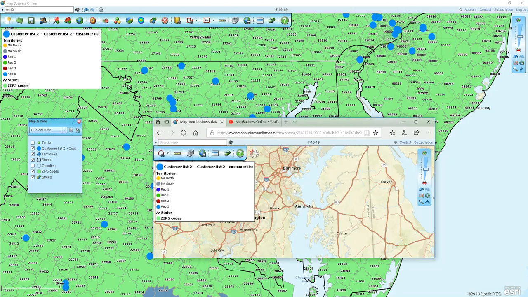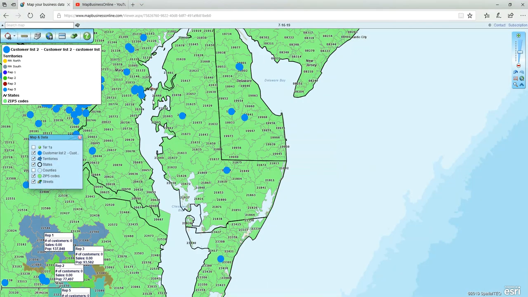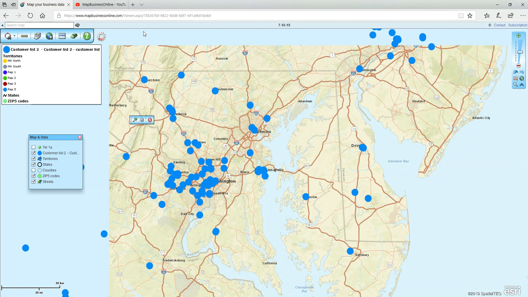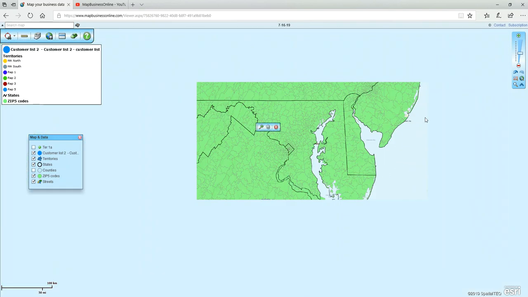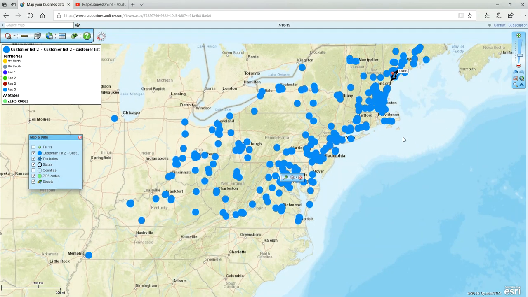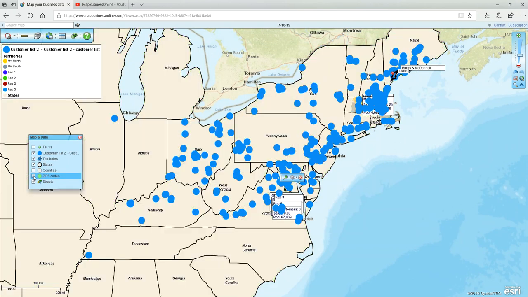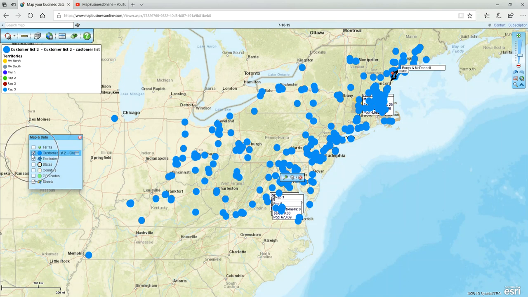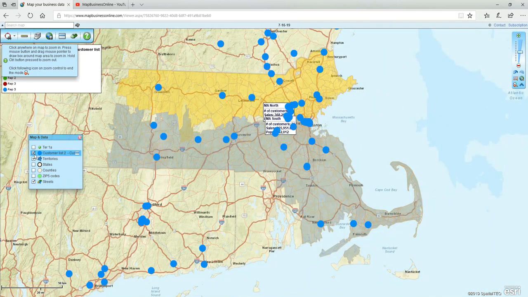Actually, let me expand this now. So this is our public map share. Through our public map share process, it creates a URL. You email that link to someone else and they get an interactive version. So this is kind of what they would see. They would see the last save of your map that you did. They also have the ability to toggle on and off data. They can turn off zip codes. They can turn off the states. They can even turn off the point layer and just see the territories that you created. So this is just a pretty neat way that you can share your maps interactively.